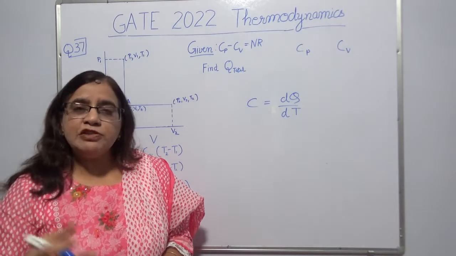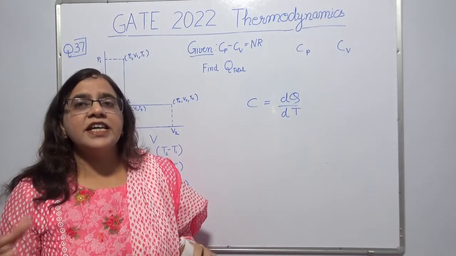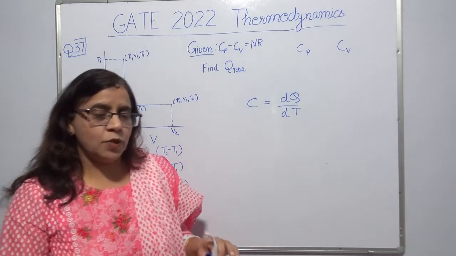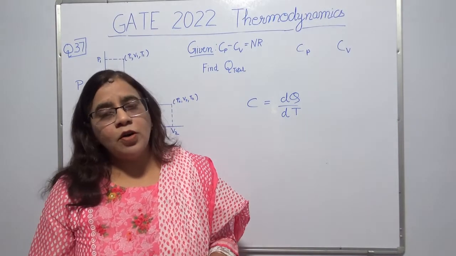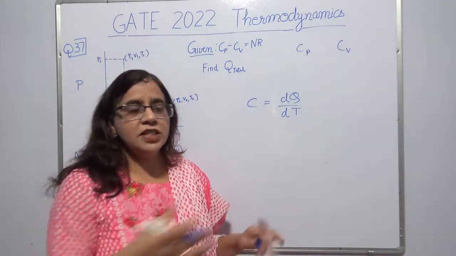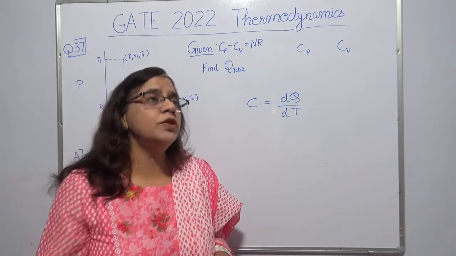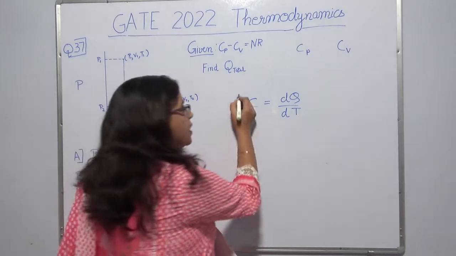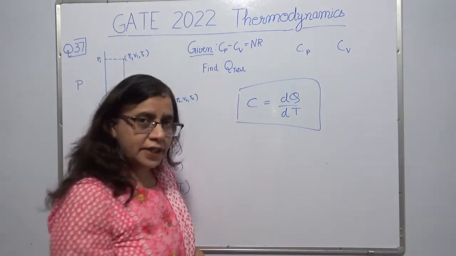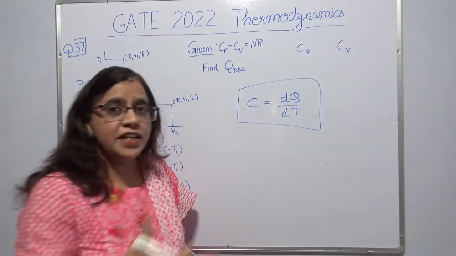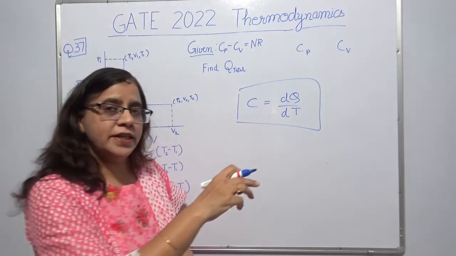At that time, people used to think that heat is some kind of liquid. So the substance which is at a higher temperature has more of that liquid, which they called heat. And when it was brought in contact with a substance at a lower temperature, this liquid, they thought, was transferred from higher temperature to lower temperature. So at that time this definition came into existence, and that's why we call it heat capacity, because it gives you an idea of how much heat a substance can hold. So that's why we still call it heat capacity.